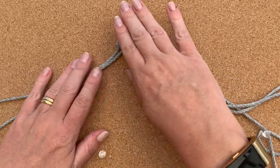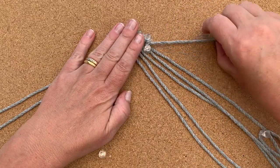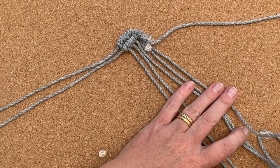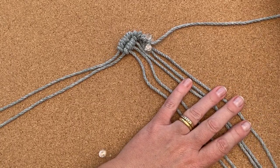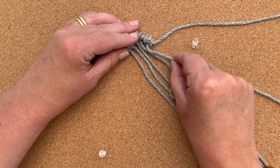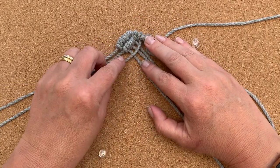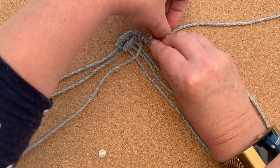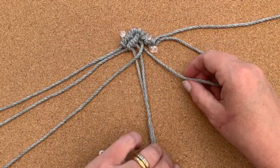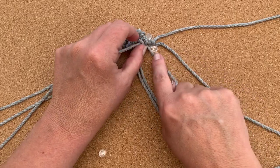Okay, so I haven't got any more working cords to go, so those two are going to lie there to the left. That was my original filler cord. So now I've got 1, 2, 3, 4, 5 cords lying over to the right. I'll move that pin out of the way. What I'm going to do now is take not the first working cord, but the second working cord over to the left, because this is going to be my next filler cord. I'm just going to move those out the way there. In fact, I might put another pin in there just to secure that corner in place. And now I'm going to make another row of double hitch knots.